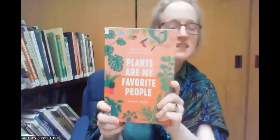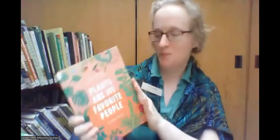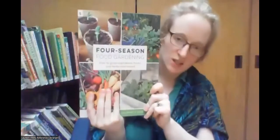Now, on to some of the books. We have a variety of new books, whether you want information on basic gardening, on succession planting, on growing as climate activism, to give you plant and wildlife haven. You have your indoor, tongue-in-cheek, Plants Are My Favorite People, which gives you a little bit of information as well as how to, and four-season gardening.